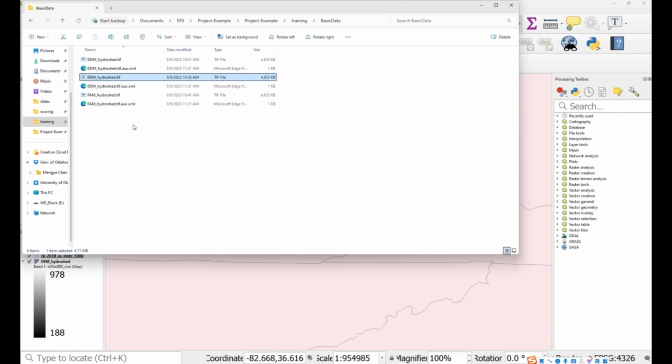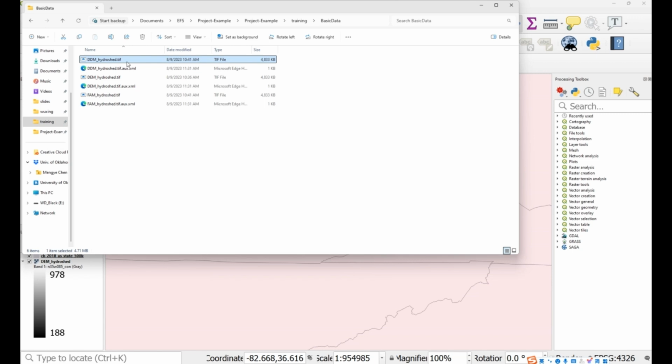In our other training modules, you'll see how to obtain this data and how to pre-process it for use in the model. The second important data is the flow direction model.